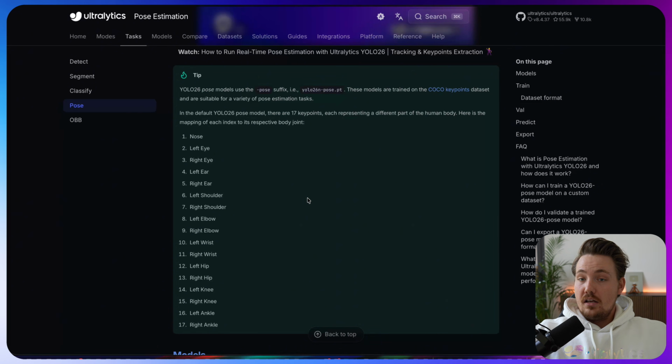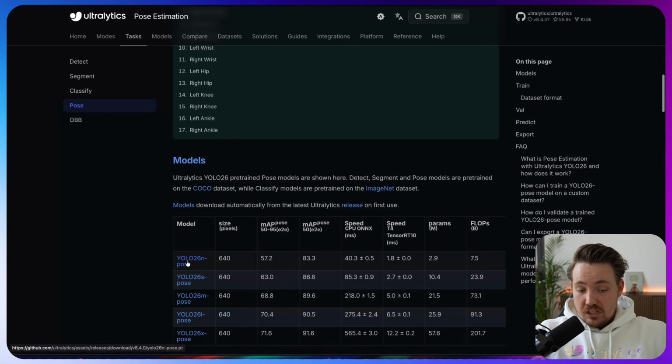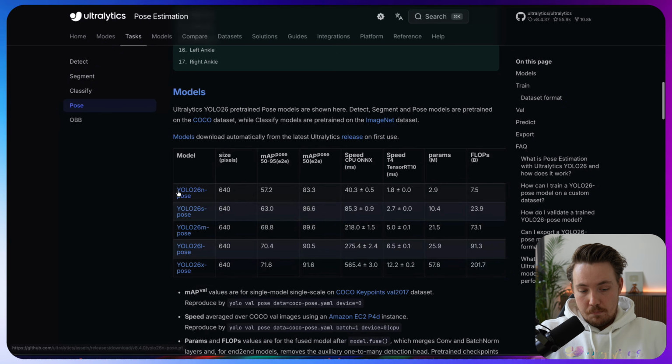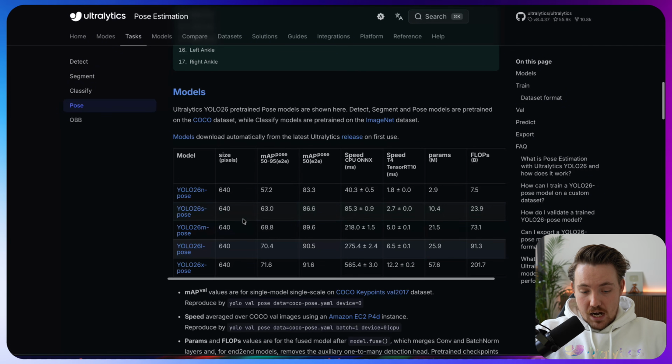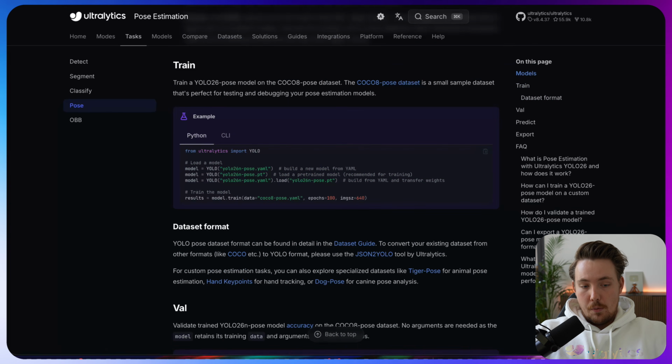We can do gym monitoring, like gym trackers, so a push-up counter, squat counter, and all these different applications, which we already have videos about. So definitely check those out, where we build out full gym monitoring apps and projects. That's pretty cool. All the different variations are available for pose estimation as well. You can run detection, segmentation, classification, pose estimation, and OBB (oriented bounding boxes) with the Ultralytics models, directly out of the box. It's just a single line of code, and we have the pose estimation up and running.